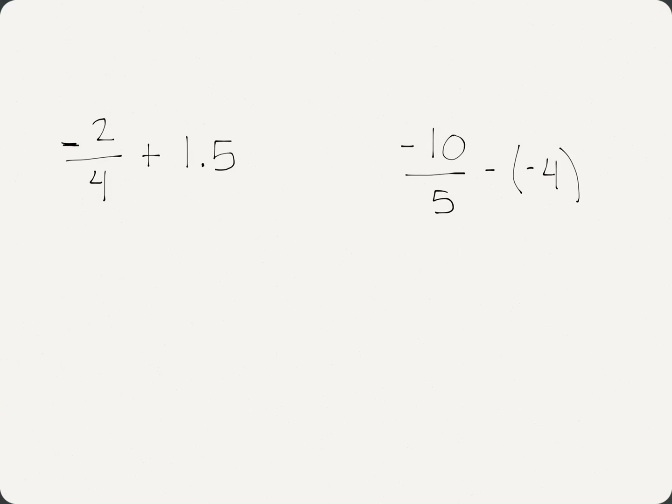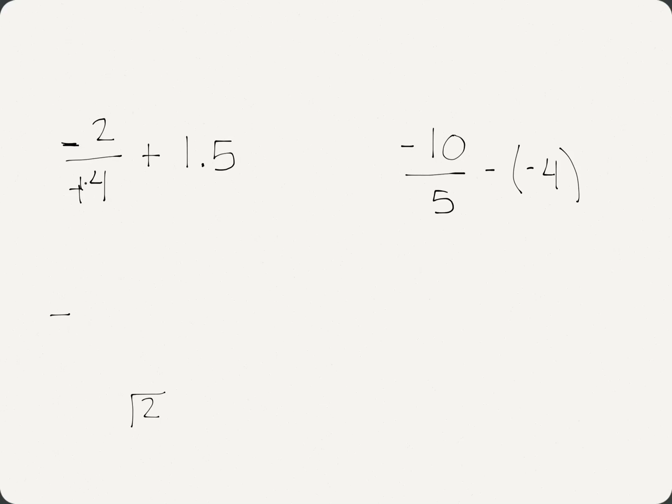All right, let's throw in some fractions and decimals just for fun. I'm going to try and simplify this. Negative 2 divided by 4 is going to come out to be, right? The signs are different. This is positive 4, that's negative 2. So my answer is going to be negative because the signs are different. That's the sign. Let's do the numbers.